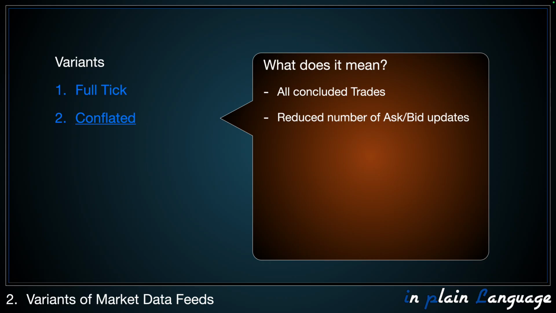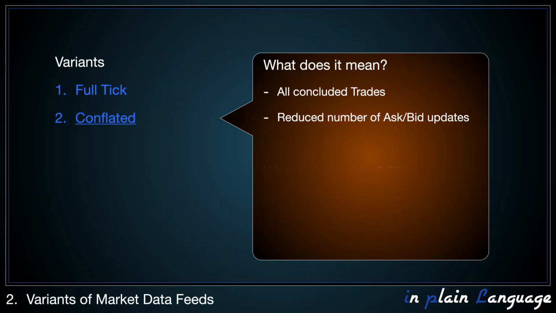The main reason for conflation is to reduce bandwidth and compute requirements. As mentioned, the human eye can only register 3 updates per second. So if that feed is only used for your desktop application, you would be just fine with a conflated feed. Also, if you are focusing on concluded trades, a larger number of bids and asks may not be in your interest. This feed type is perhaps the most widely used variant due to cost, computing and bandwidth requirements, as well as use cases.